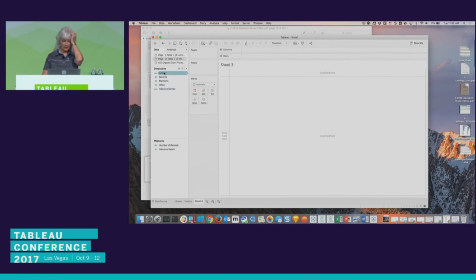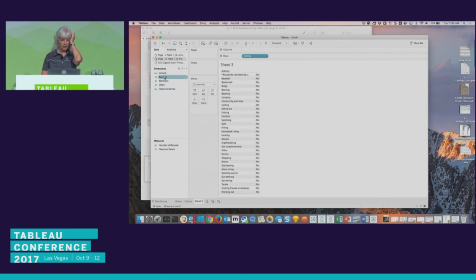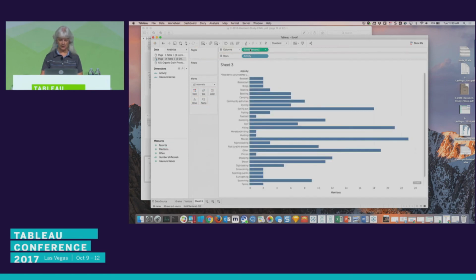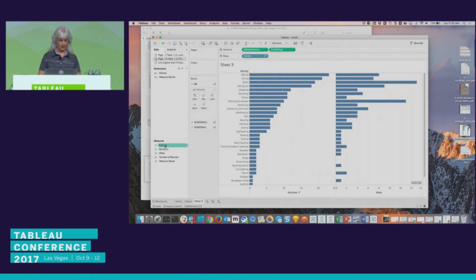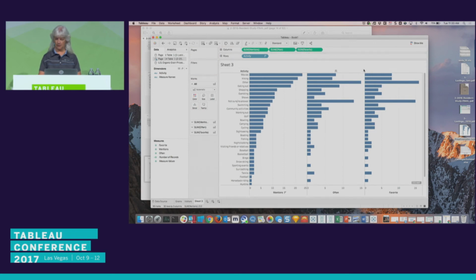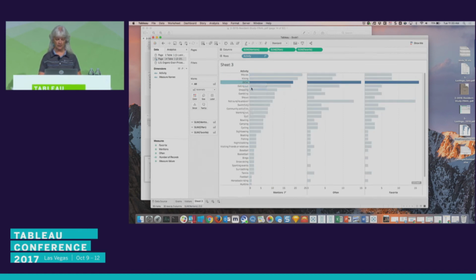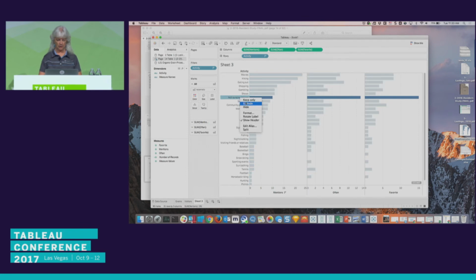We have activity here as a dimension, so we can bring that out, but those numeric values that we had to change from a string to number, evidently Tableau didn't keep up with us and realize that we wanted them as measures. So we can drag them down, do a little bit more data prep here in the viz page, and say, okay, these are really measures. We'll bring out mentions as the thing that was in the first column and that was sorted on. How often people do them, how much each thing is a favorite. Okay, we have some outliers here.